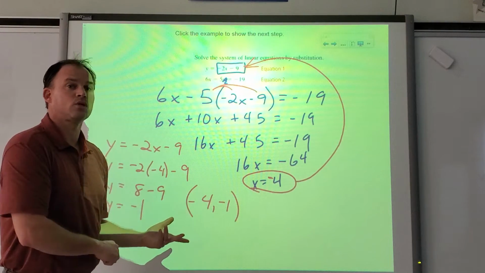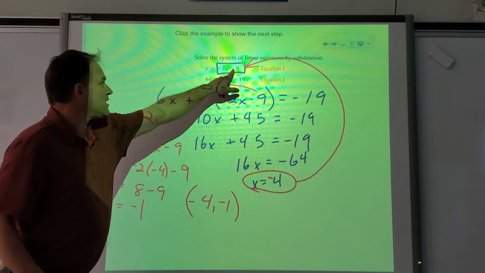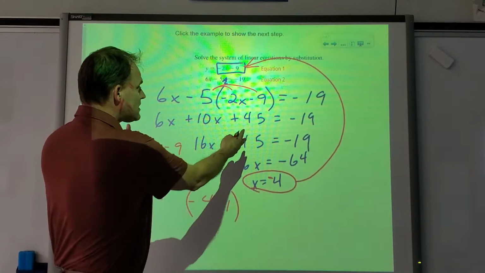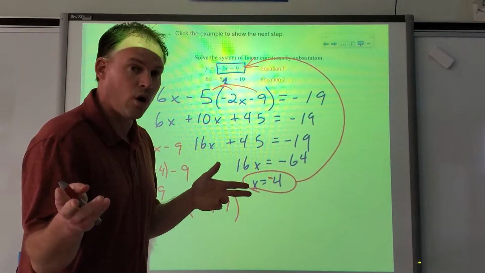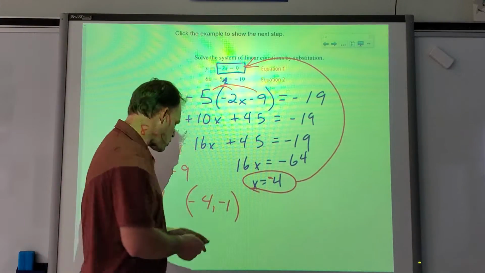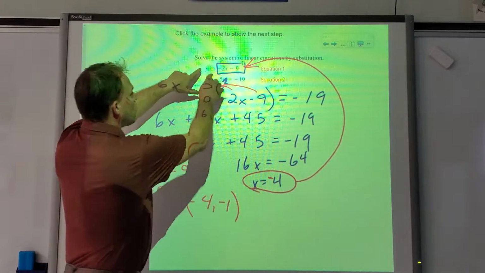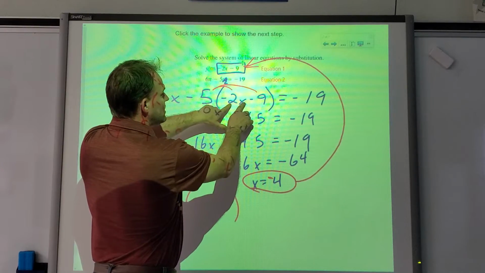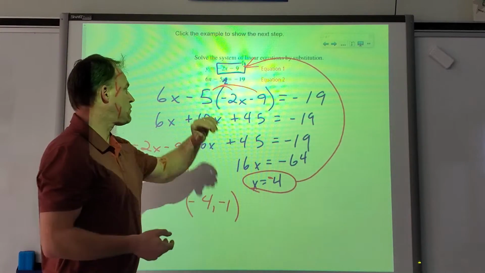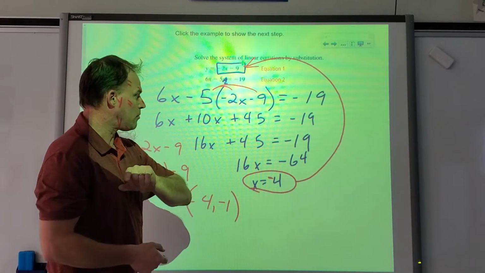But we don't have to mess with the graph. This would be an ugly graph anyway. Okay, we could graph that, and we couldn't graph that. Those are ugly intercepts. That would be a lot of hard work. This is work, don't get me wrong, but it's a lot easier than graphing and trying to see that exact point. So, I need a variable by itself. I do substitution. Take what that variable is equal to, put it into the other equation, and then it's a matter of solving the equation. You've solved hundreds of equations. Distribution, combine like terms, get the variable by itself.